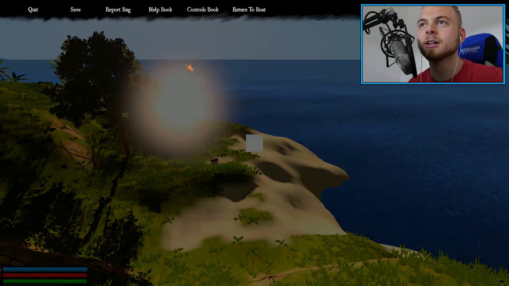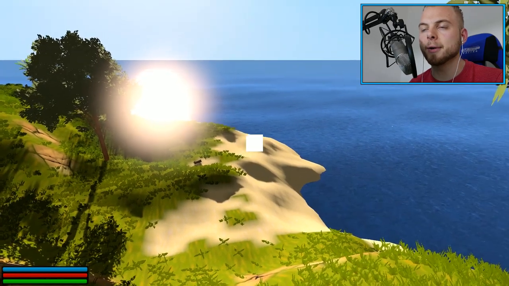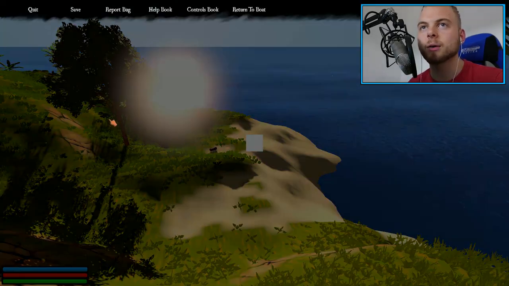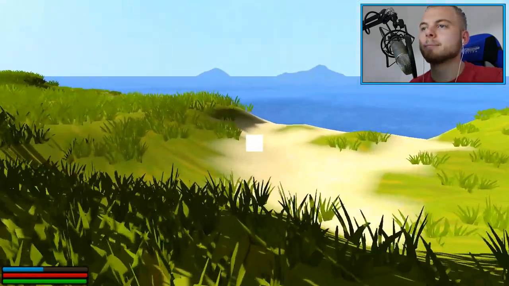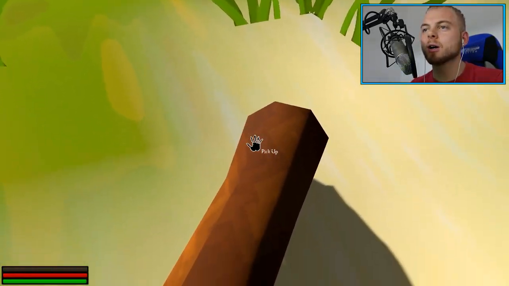This has gone wrong. Can we return to boat? Teleport to... No, I don't want to return to boat. I want to get rid of this thing on my screen. How can I get rid of it? Let's go to controls quickly. I'm pretty sure I've destroyed the game in the first 20 seconds. I don't think I've ever done that before.